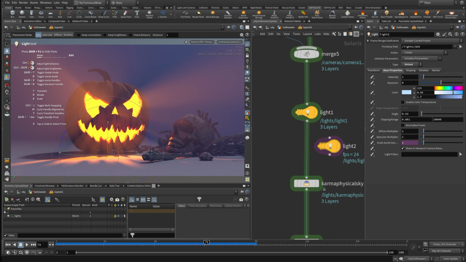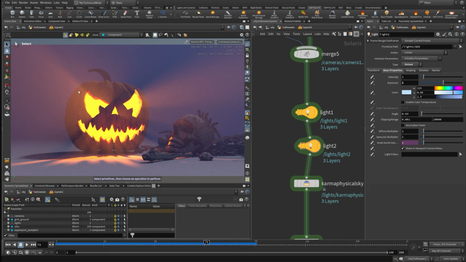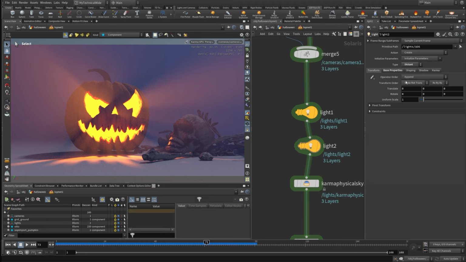Then this distant light I want to orient. If I plug this in right now, and if I give it also an exposure of 1, we wouldn't really see much, but I want to brighten up the back of the pumpkin a little bit. So we're going to go to the transform and set this to -30 and -120 degrees.